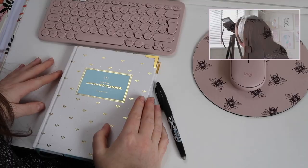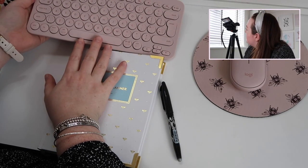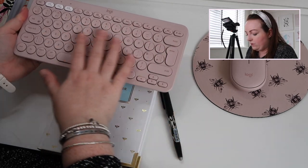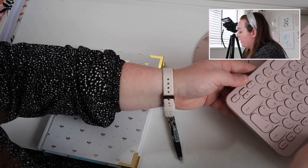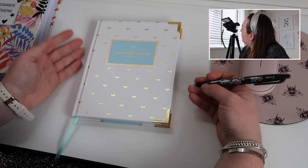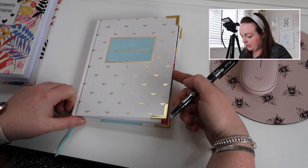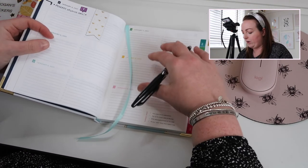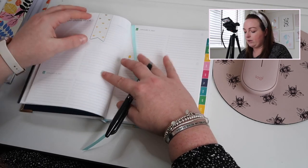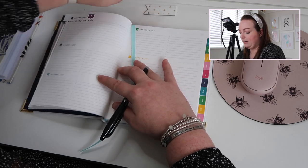Right, let's show you my planner — let's turn this on and flip you over. I'm going to move my keyboard and mouse — I get a lot of questions about these, I bought them from Amazon, they feel so nice to type and click with. This is my planner: it's white with gold bees on it. I've already shown it in detail on IGTV so I won't go into more detail, but let's flip to the week we're working with. I've got a little matching magnetic page marker in — I'm going to take that out and put it back in at the end.